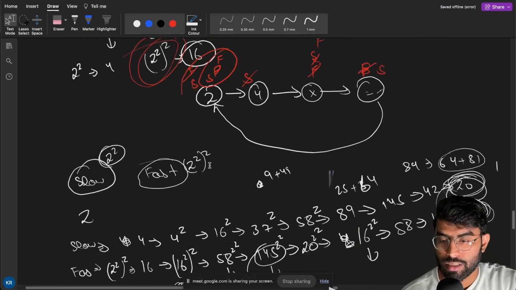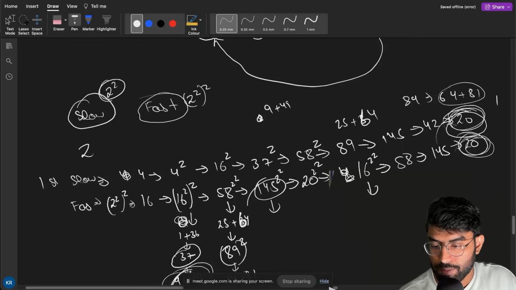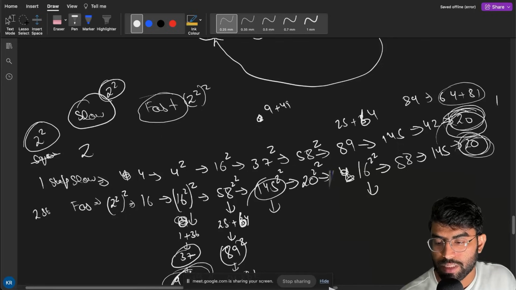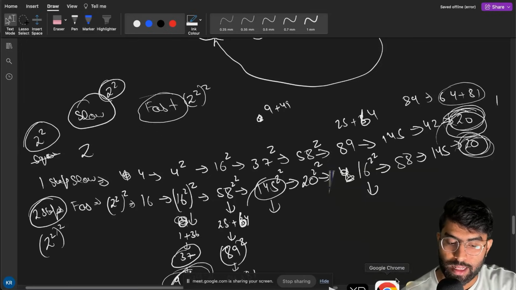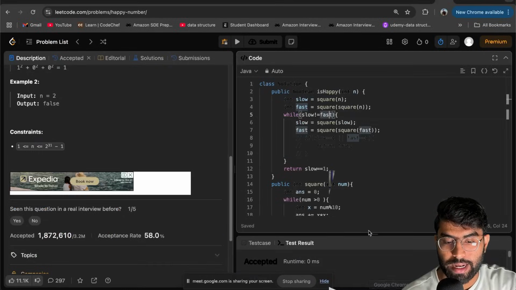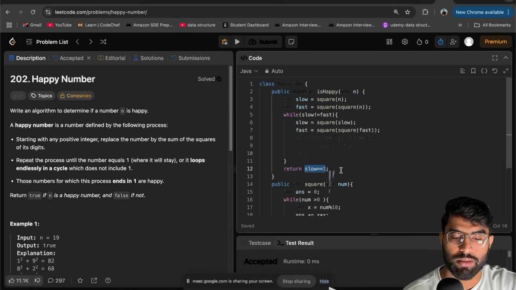Because we are running slow with one step, that is the square, let's say 2 square, and fast with 2 steps, 2 square and then again square, right? So we are checking if they are equal at any point. Till then we will be running this while loop. After that we can stop, and at the end we can check if it's equal to 1, that means this is the happy number. Otherwise if it's something else, then it's not the happy number.